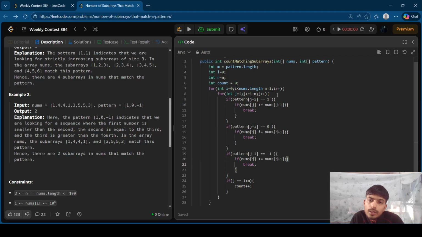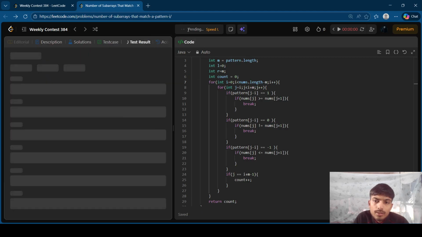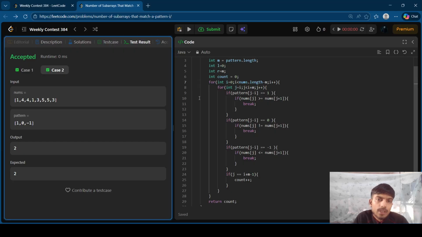So basically, here is the problem. The size of the length is going to be m. Let me remove this equal to sign and check whether it's going to be correct or not. I removed this one here. Let's check if it's going to satisfy this condition or not. Yes, it does. Now let's try to submit and check whether our code will be working perfectly or not.